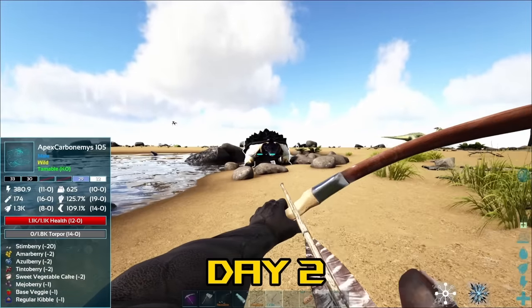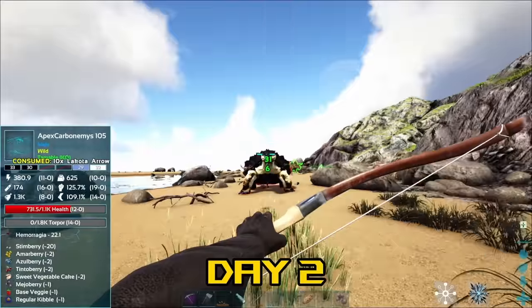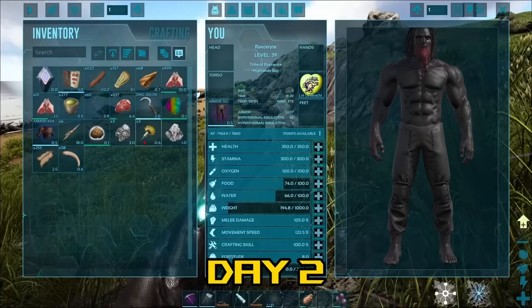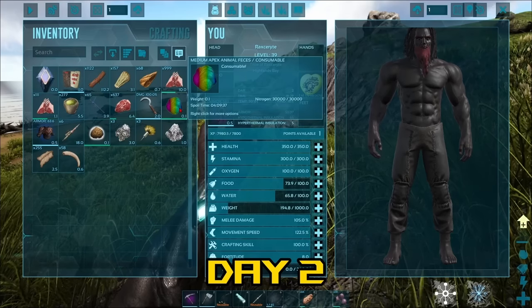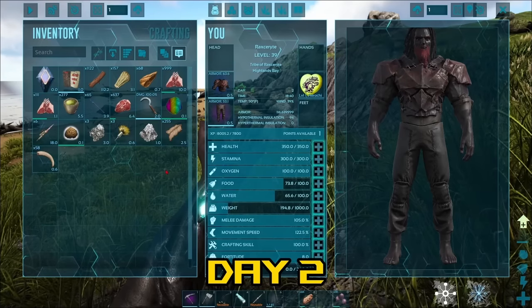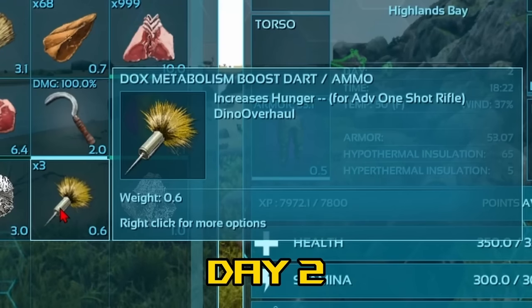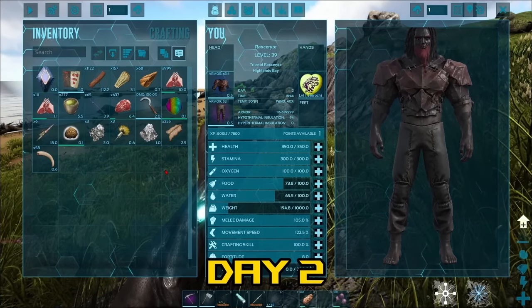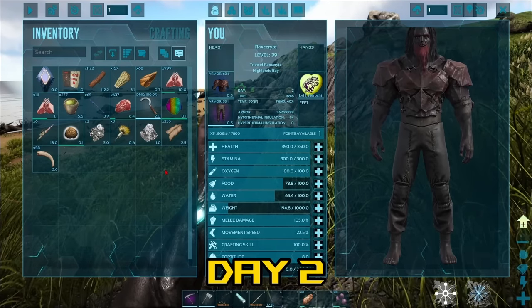I didn't know what much to do other than that I knew I needed to level up, so I killed an apex turtle. The apex turtle dropped rainbow poop, whatever that is, I guess it's just some sort of fertilizer, a chitin chest plate, which will come in handy because I'll be wearing it, and some metabolism darts for a Doc super rifle, which I don't have one of those, and I don't know what a metabolism dart's gonna do, so who knows.